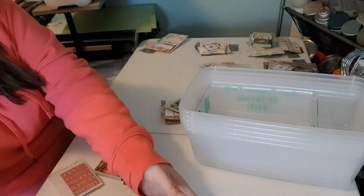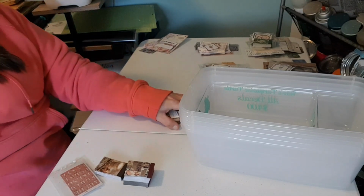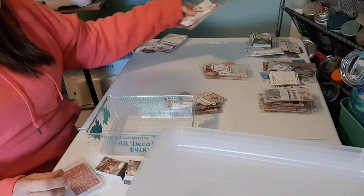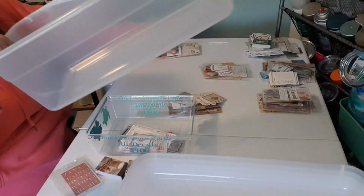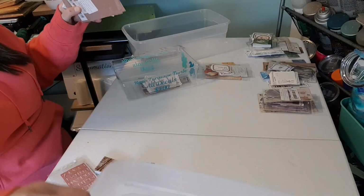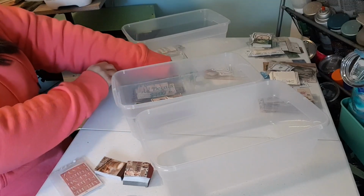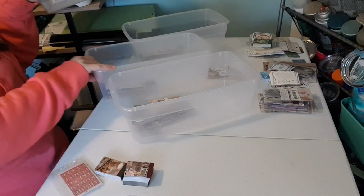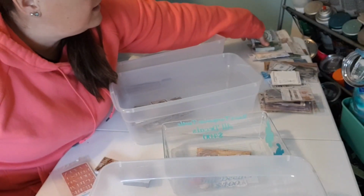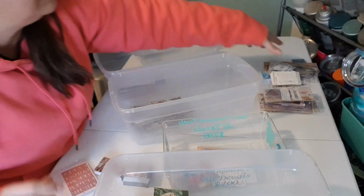I think I'm going to start by setting each color up in its own bin. I don't think I have enough bins though, unfortunately. This little one's going to be one of the colors that I don't have as much for, so maybe the red. Actually, I think I might put the orange in the smaller bin for now. And then we're going to find something to put the purple in. The green, I'm going to have a lot for. So I'm thinking some of the smaller colors are only going to get like 5 kits, and the bigger colors will get like 10 or whatever.